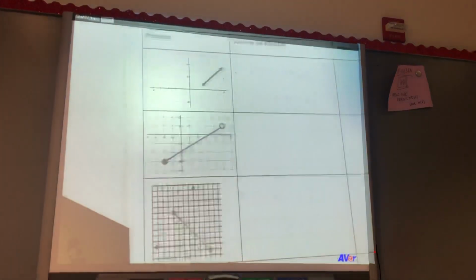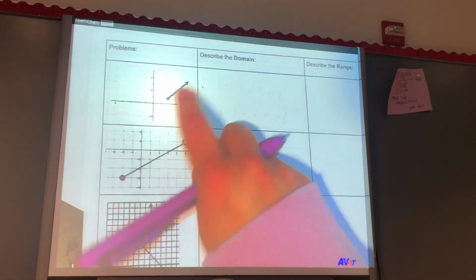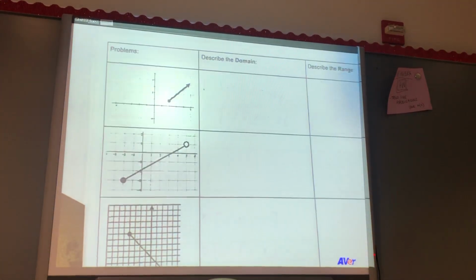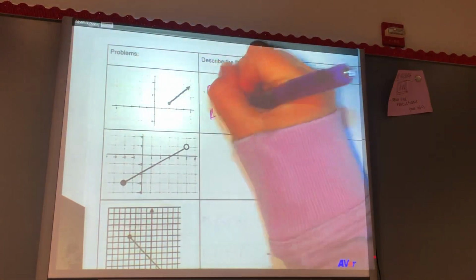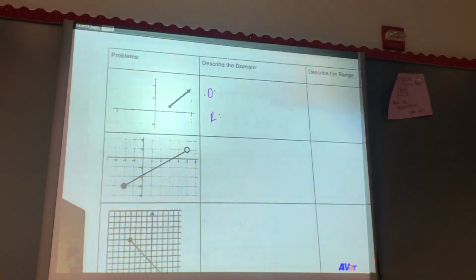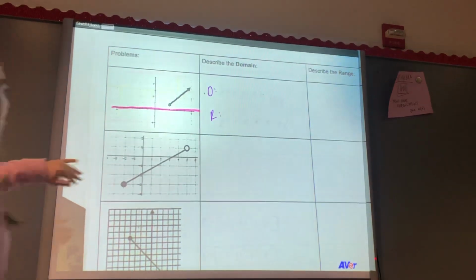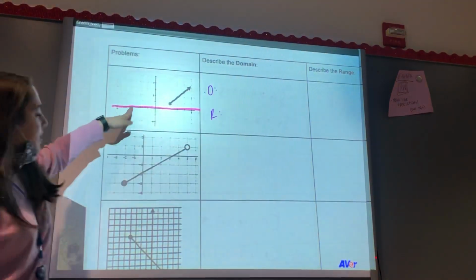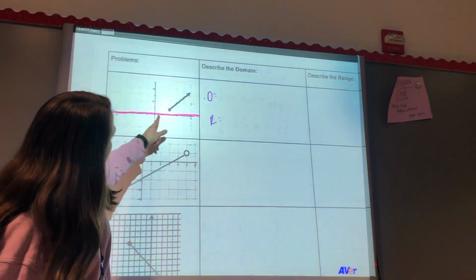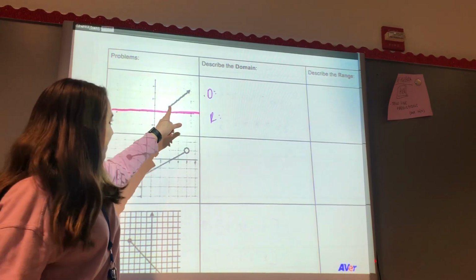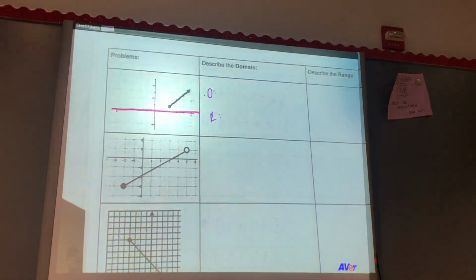Then we get to examples like this, where we don't have dots on both sides. We have one side that is continuous. So we're still looking for domain and range. We're still looking for the x-axis for domain. So down here, we do not even care about the numbers on the y-axis. It does look like I start right about here at what number, Trevelyan? I think it should be 2. My bad. I was in the way. 2, and then it goes on forever. It goes on forever.